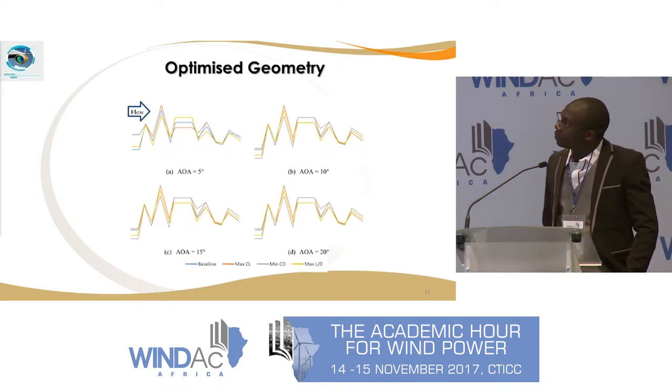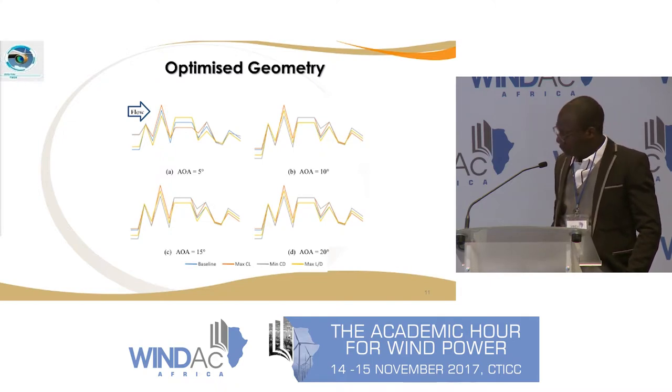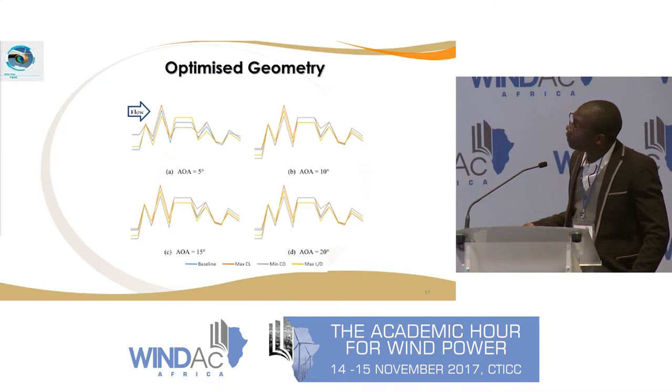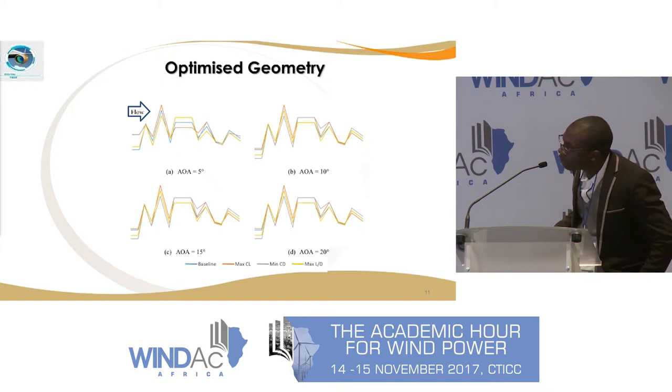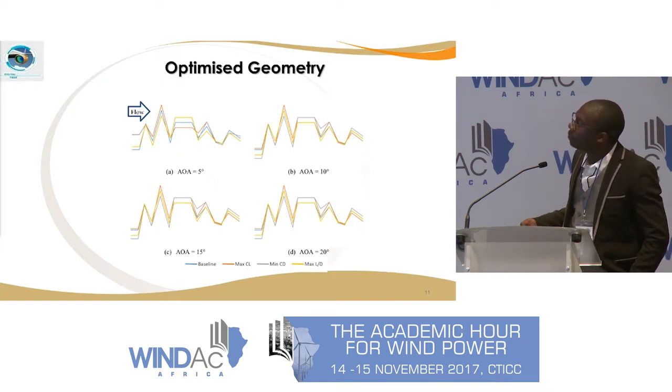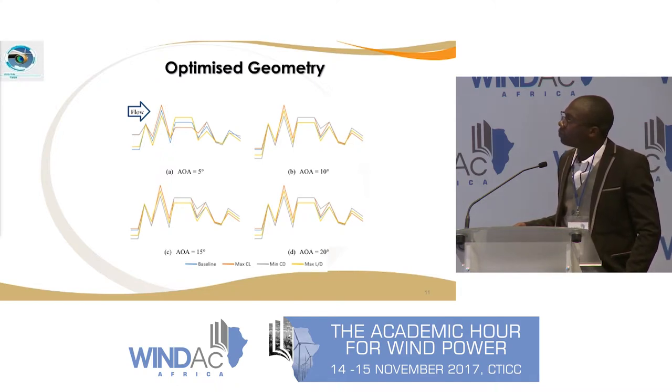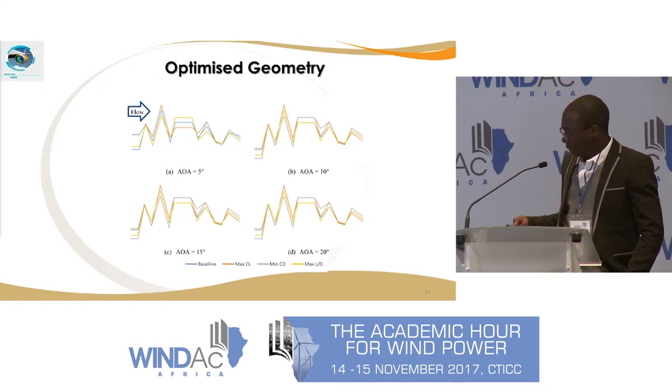Here are the results shown in a profile. There was a significant effect in optimizing this corrugated airfoil, as it could be seen for a lower angle of attack, for example 5 degrees, in order to minimize the drag, which is this one. It could be seen that the corrugated airfoil sought to flatten out and also wanted to behave like some experiments conducted by Hoang and Tamai.